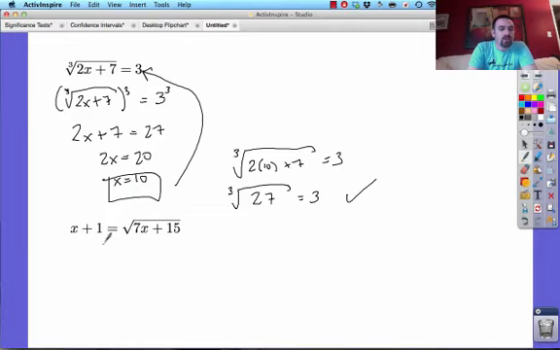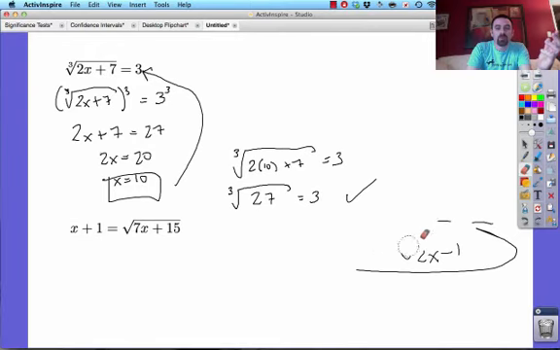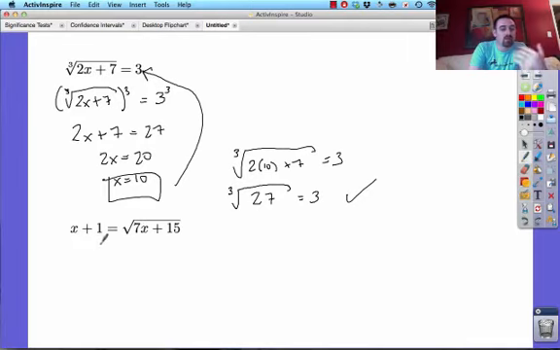Let's look at another one. Again, the first step is to make sure that the square roots or cube roots, all the roots, are on one side. Or not that they're all on one side necessarily, but that we have something equal to a root. So for instance, this would be okay too: x equals square root of 2x minus 1. What I need to make sure is that I have the root by itself on one side. If I have roots by themselves on both sides, that's going to be okay as well. There are going to be cases where we can't do that and we just have to deal with it, but whenever we can, we do that. So I have the root by itself on one side.